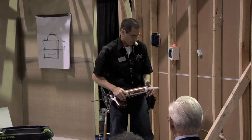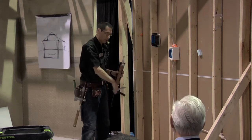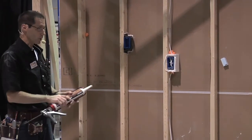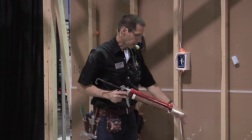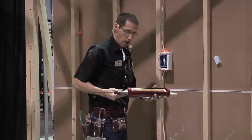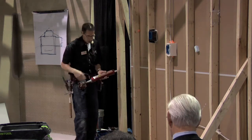Probably the most ignored air leak is right along the bottom plate. It doesn't seem significant — it's near the floor, not that visible. But when you add up the linear footage of bottom plate throughout a house, it adds up to quite a large hole if it's not air sealed. Ideally someone would have glued the plate to the floor before installing it, but since I can't assume that was done, I'm going to caulk along that bottom plate to make sure no air leaks through there.